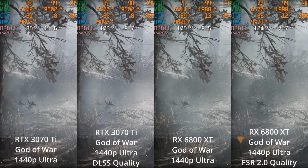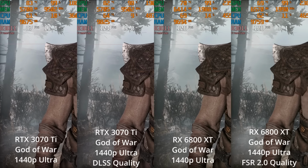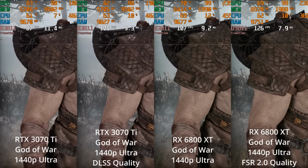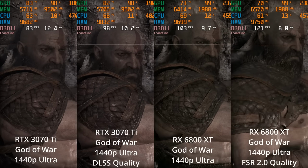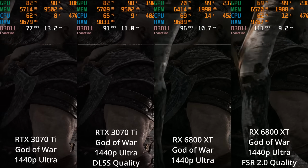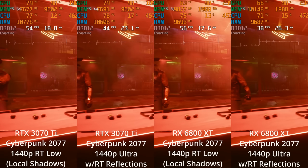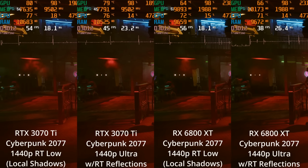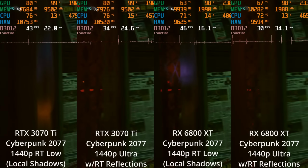Now, again, at this price point, we could be seeing significantly more performance in the next few months, so you just have to be willing to accept the value loss there. But for some people that is worth it. You want to have something now, not several months from now, and it could be worth it to you. And if you're planning on 1440p gaming without ray tracing, the 6800 XT is going to do a fantastic job for a long time.